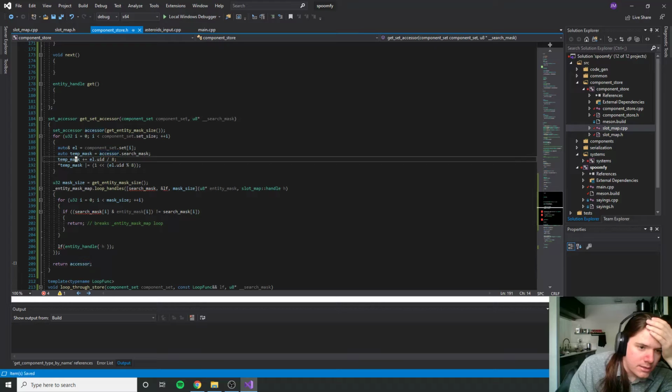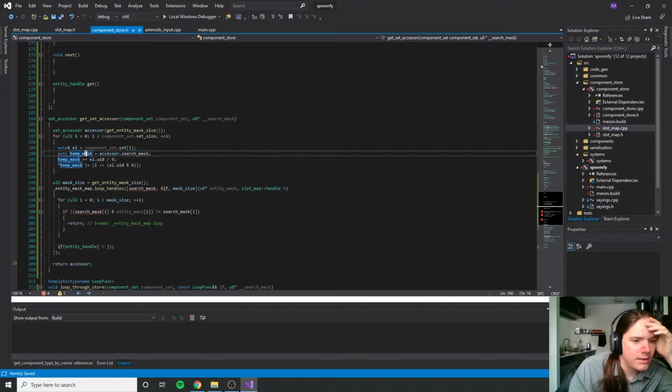Let's actually take a look at this. So this temp mask, which is a reference, which is just a copy of the pointer in my search mask, we want to add. Okay. So take a copy, right? So this is the base of the search mask.